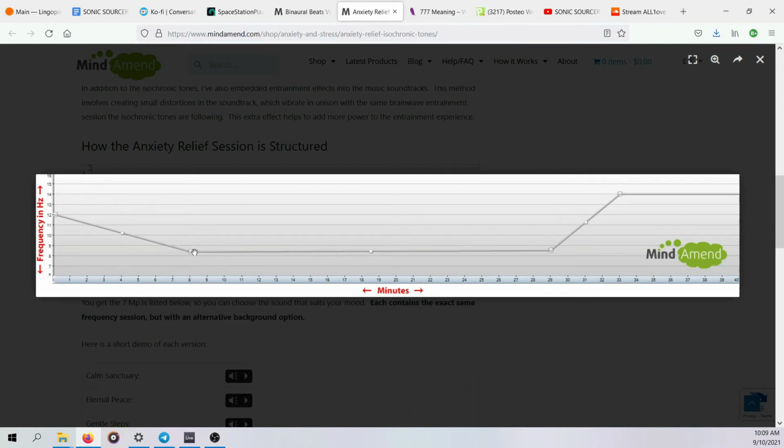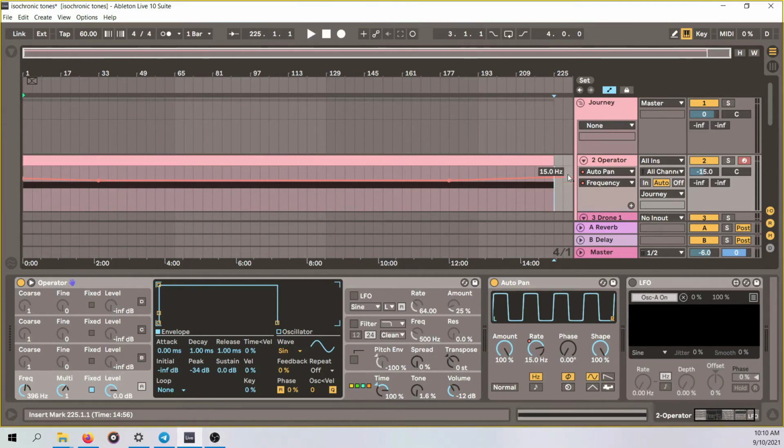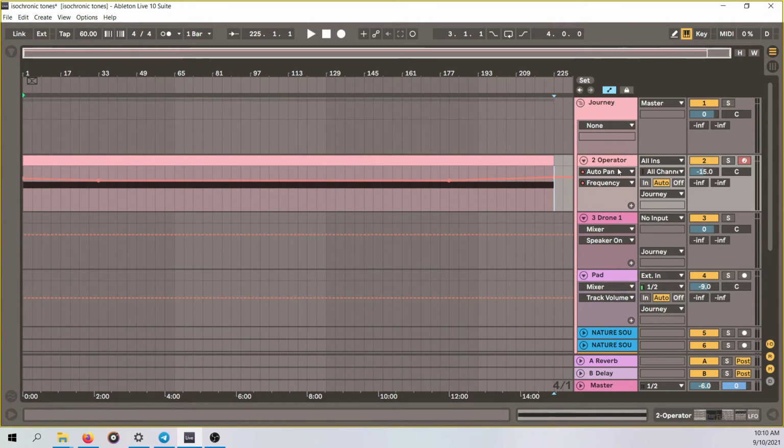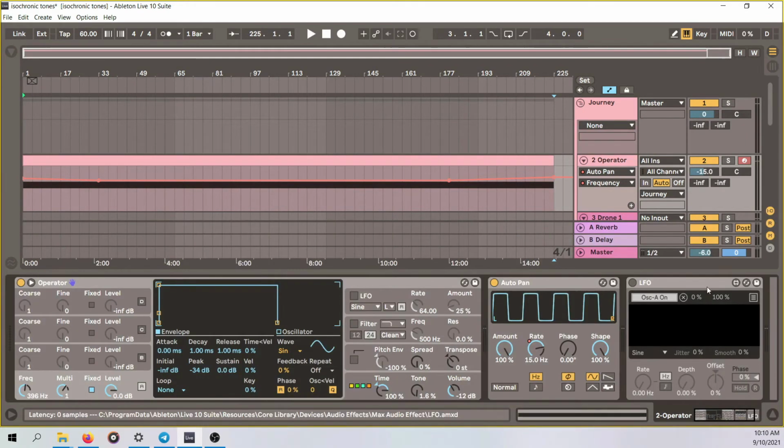Starting at 12, going down to 8.5, staying there, and then ramping up to 14. So we're pretty close. So now we have set up the isochronic tone. This will change the value over time. I'm not using the LFO in this case because I think this sounds a bit softer.